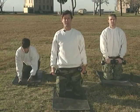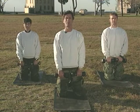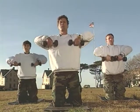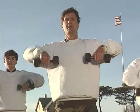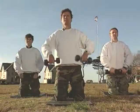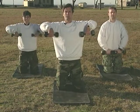Keep your shoulder blades pressed backwards. Weights in front of you, you're gonna lift your elbows up 10 times. One, two, don't lift your shoulders. Three, four, keep your elbows higher than your hands. Five, six, seven, eight, nine, 10. Keep the weights up here.